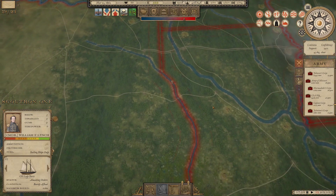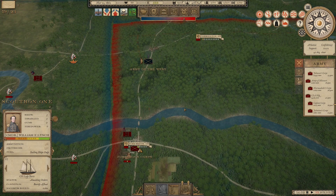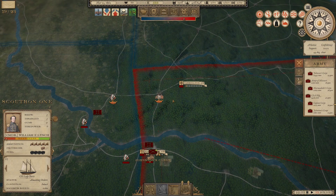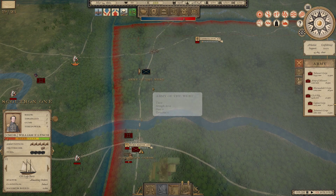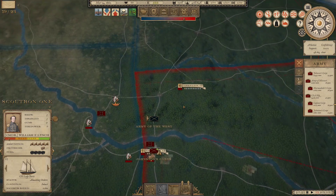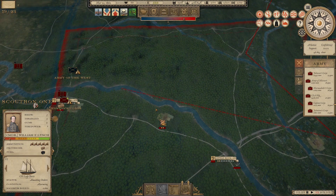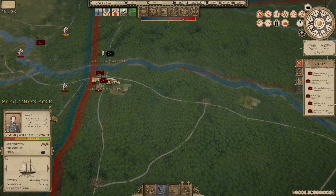Johnston has arrived at Fort Smith. The Army of the West is now coming toward us — this is interesting. We're supposed to defeat all the armies in Missouri to make it secede, but the Army of the West is no longer in Missouri. Johnston's force is estimated at 12,000 men versus the Army of the West's 6,500. It looks like Nathaniel Lyon is going to accommodate us — we may not have to go chasing him all over western Missouri. Maybe the requirement is that all armies are retreating simultaneously.